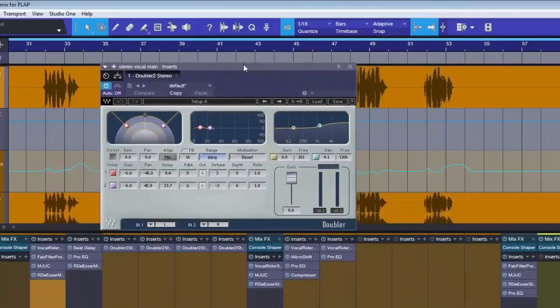So these are doublers. And if you've seen the video, I'm sure you have, +3, -3, and it goes in increments of 3. And what you do, you take out the direct signal, and you'll go +3, -3, and then up here -6 and +6, then +9, -9, and then -12, +12.